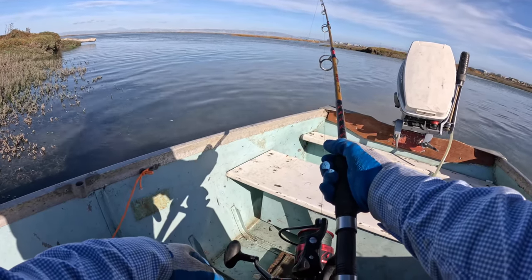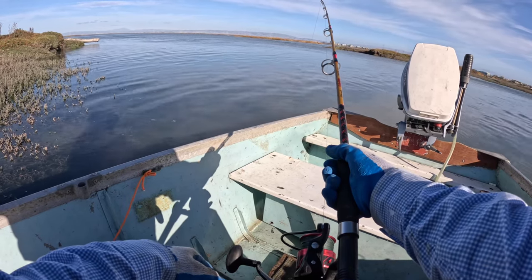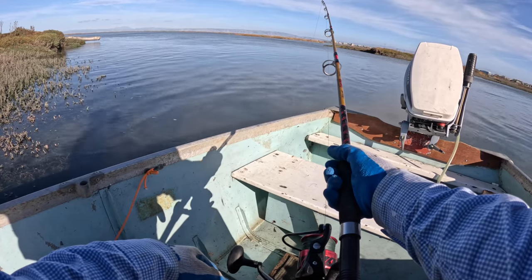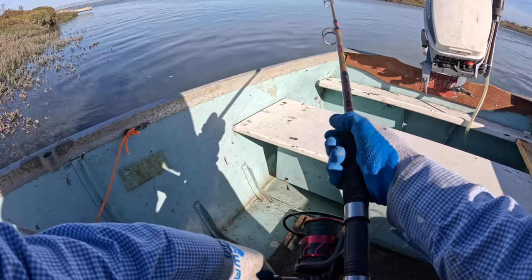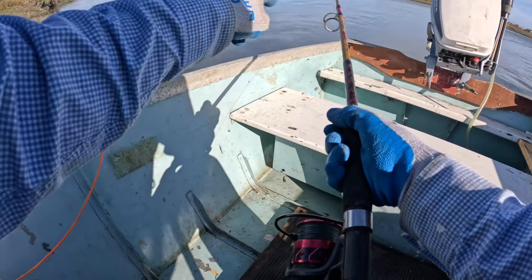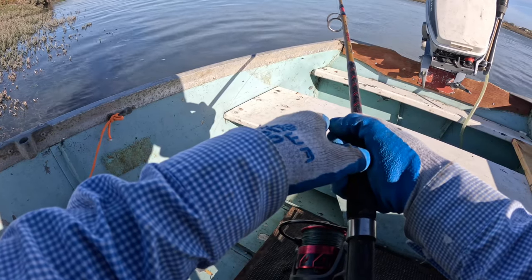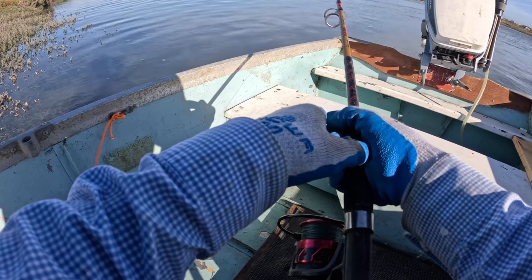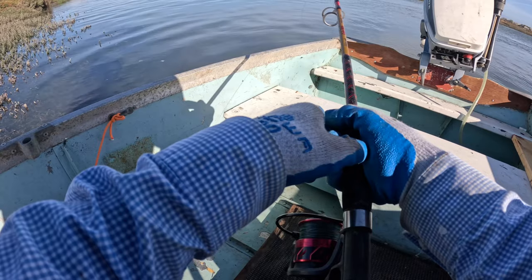Got a bite. It's gone now. That's twice this has happened. Could have been a sturgeon. It's like a little bit of a pull. It's gone now, whatever it was. Dang it.